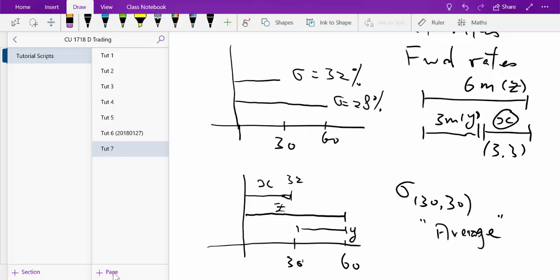So let's say your 60-day vol was 28. So now you can calculate your 30 to 60 day. And let's say it is 24. It won't be, by the way, but I'm just making these numbers really simple. I have an Excel example which will demonstrate precisely how you work these things out, and I will share that with you later on. But it is not 24, just pretend it is, for simplicity.